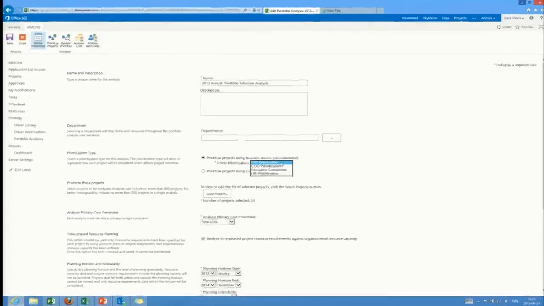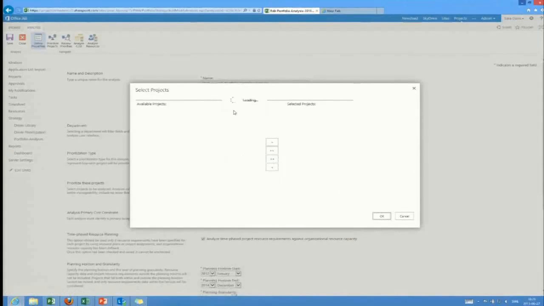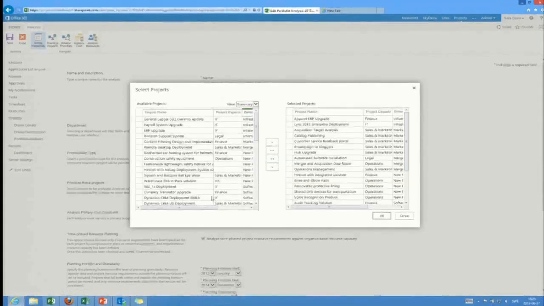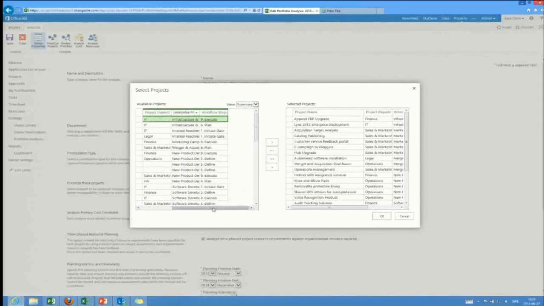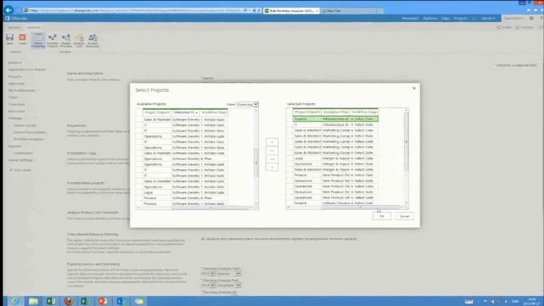I choose which prioritization I have, because I can create different priorities for different departments, for instance. We can still use the same business drivers that the entire company has, but we have different priorities. Maybe they actually have different budgets. They're not maybe competing for the same budget. Okay, we choose the CIO prioritization. I select the projects. In this case, I select the 24 projects that are within the select phase, essentially. Now, they're all selected already for me. How convenient.